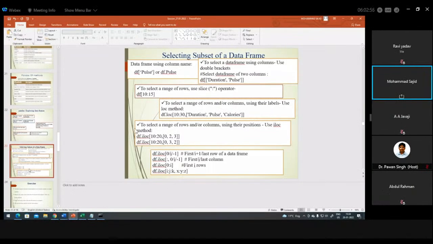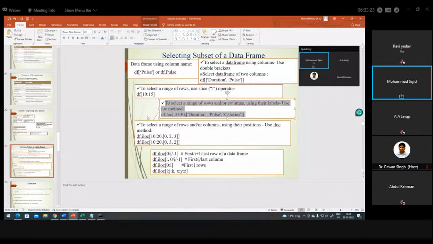Basically, we can access any column. We have the first method, df.pulse, and df['pulse']. If you are interested in finding only two columns, you just need to mention the names of the columns. This is how you can use it. And if you are interested in checking some rows, we have methods as well. We have two methods, the loc method and the iloc method. Look here in the selected part, we have the loc method. If you are using loc, you need to mention the label. But if you are using the iloc method, you need to mention the index of the rows or columns.